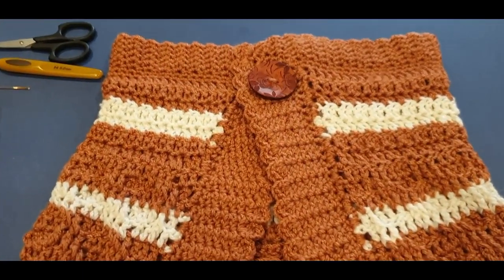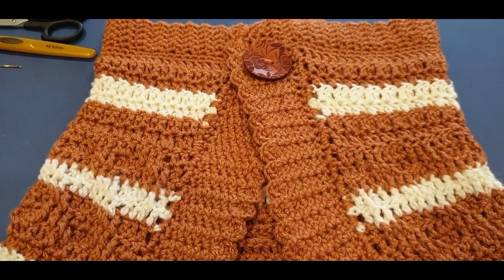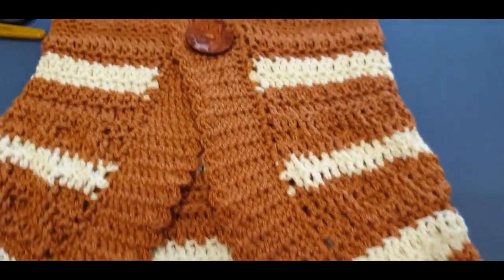Sorry guys, if you are joining us new today, firstly welcome. Secondly, we have been trying, well I have been trying to do this Honey Cowl for quite some time now. It's finally complete and I'm very, very happy about that.